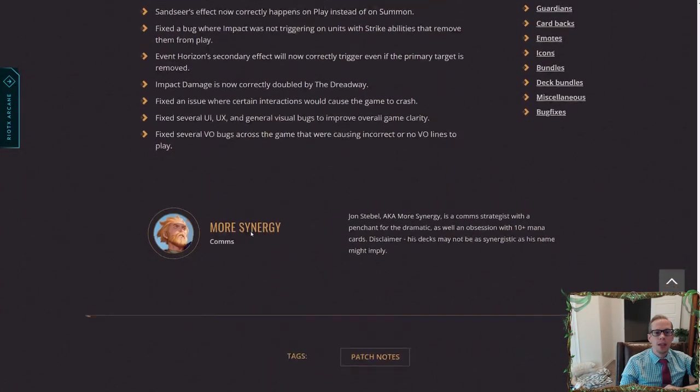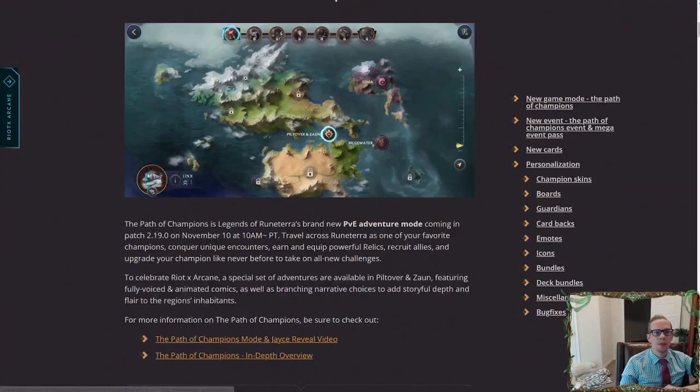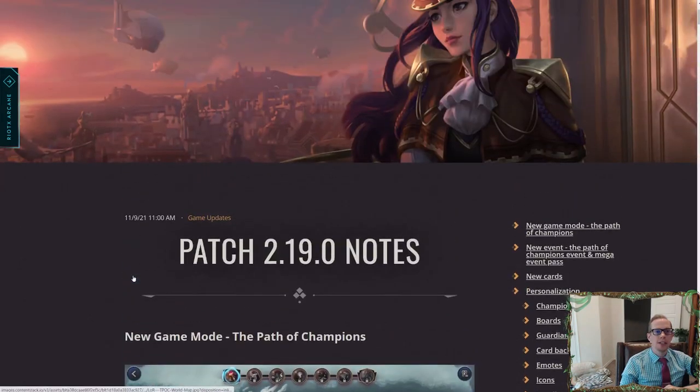Okay. And there we go. That's going to be the patch. So that's going to be coming out again tomorrow, November 10th, 10 a.m. Pacific time. All this stuff. We got about 10 new cards around that, and this Path of Champions game mode, and a whole bunch of cosmetics with the new event patch. But man, I am super excited about the Path of Champions.